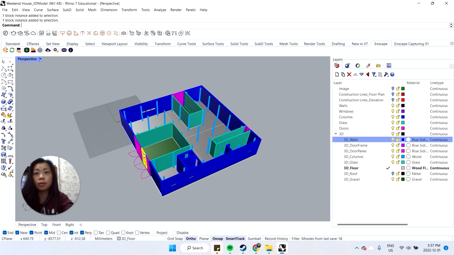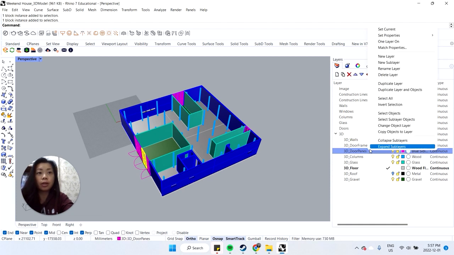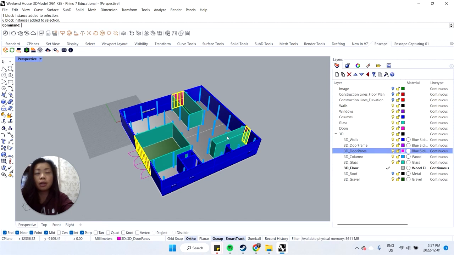Okay, so next we want to apply the same mapping for the doors, so I can select these objects. For simplicity's sake, we can just explode and then apply the mapping.